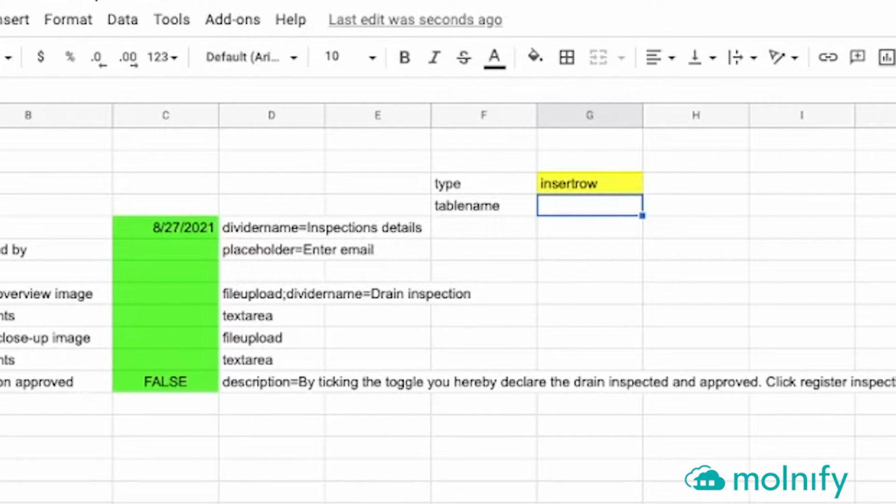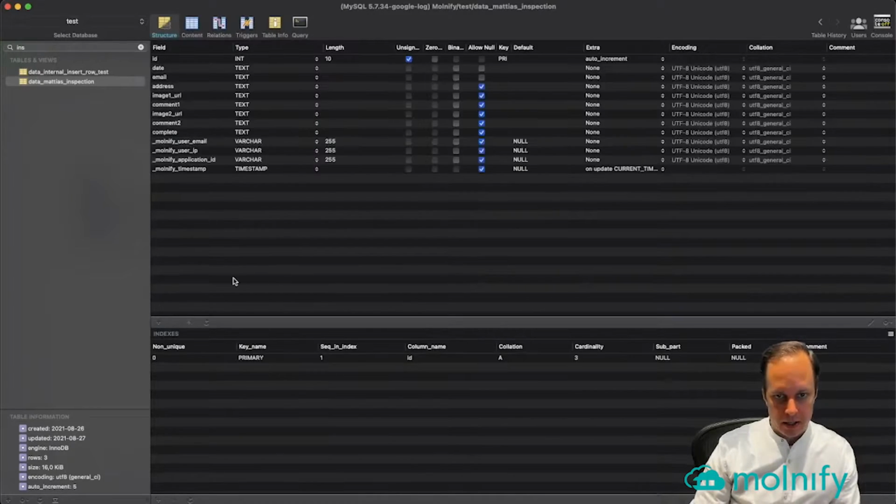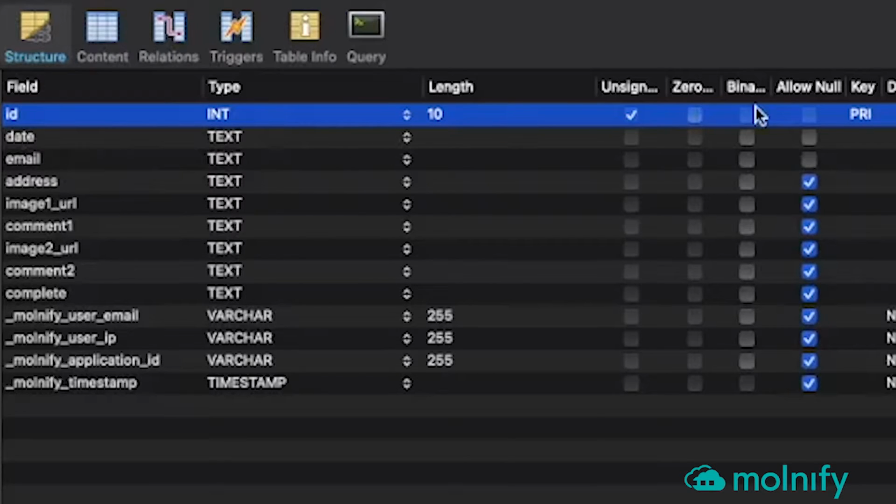And the name of that database is data Matthias inspection. And I have already created this database in SQL. It looks like this. So here I have a few fields. ID, which is also primary key, and auto increment on.